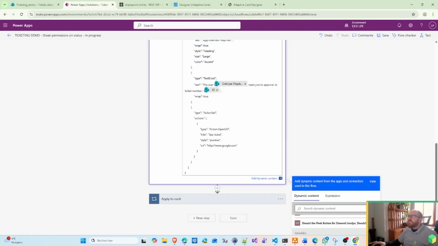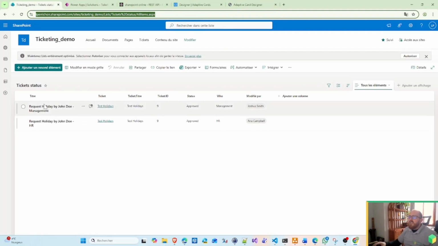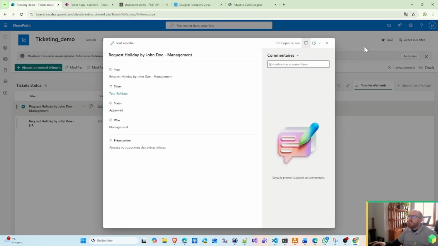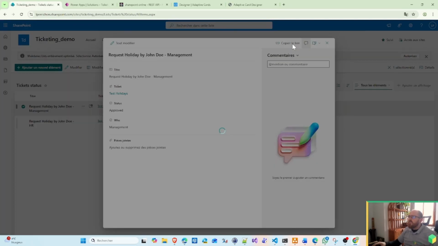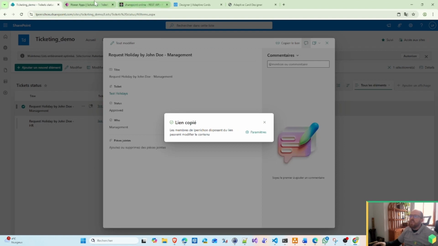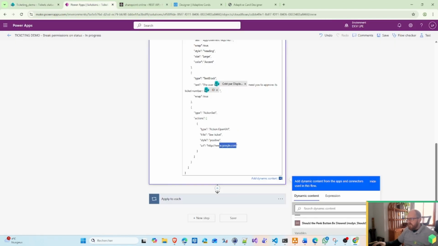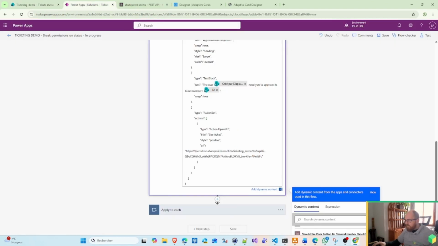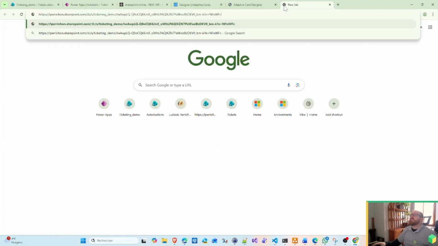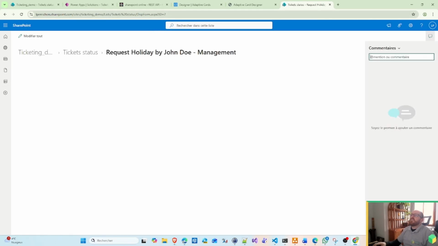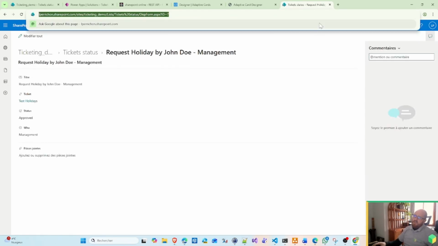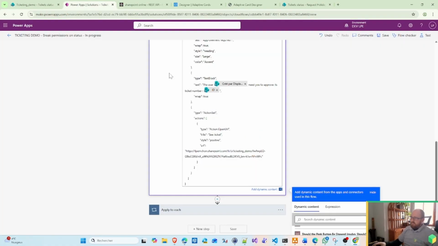And also I want to open my app. I'm just copying the link of my any status. Just paste it here. Oh, hold on a second. Paste this into the browser. Copy here. And get back here.